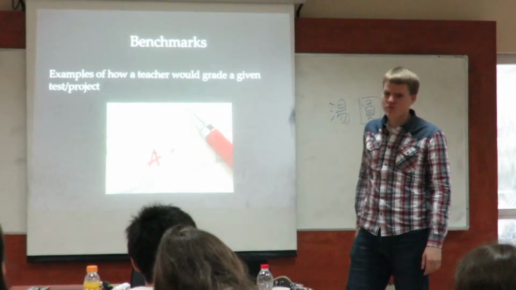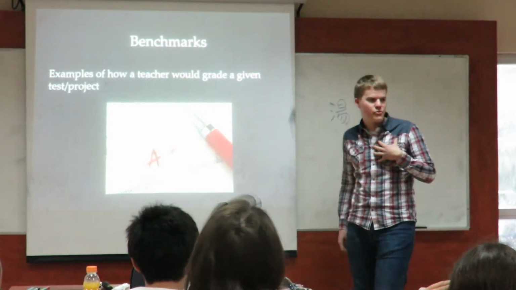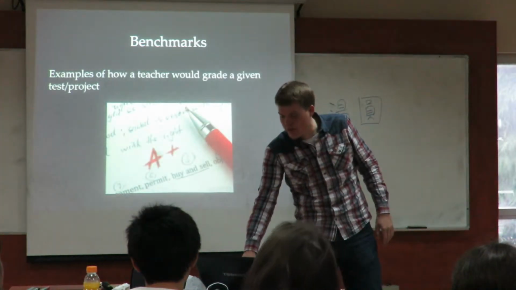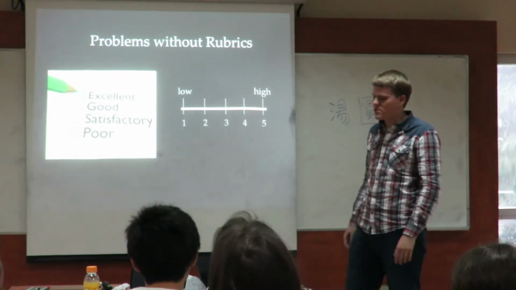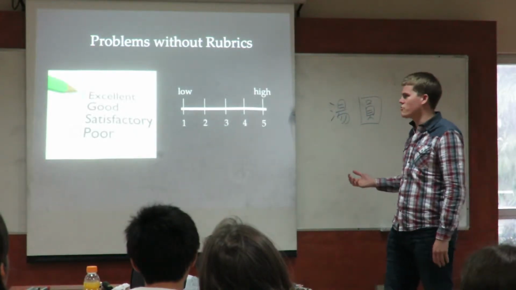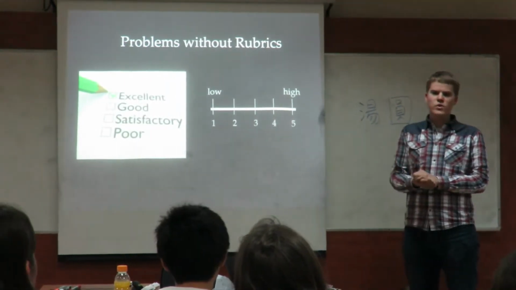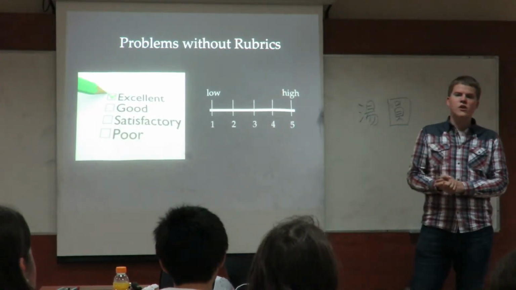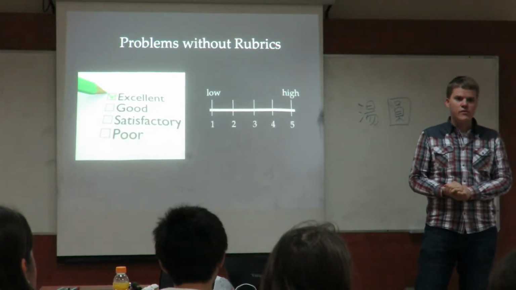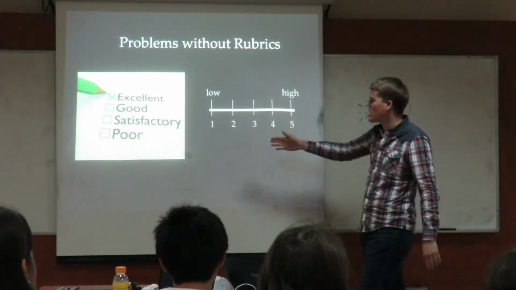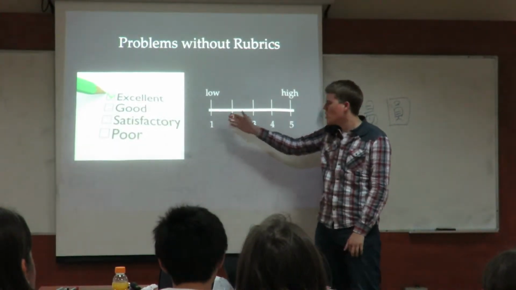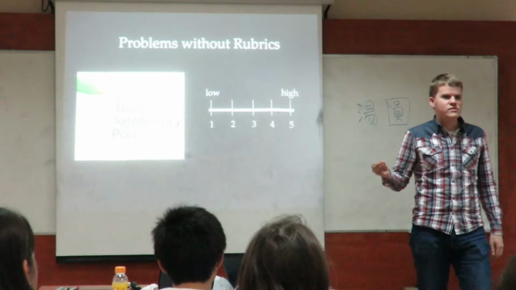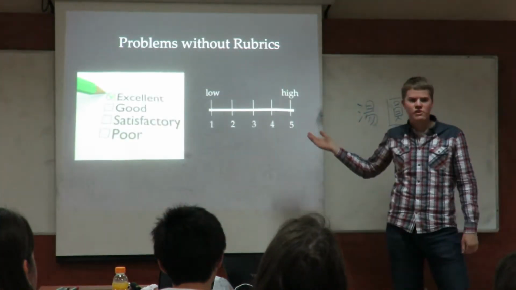And the other point is rubrics. I'm pretty sure, at least I didn't know that term before I was doing this presentation, so I assume most of you don't know that term either. Let's talk first about the problems we might have if we don't have rubrics. Just imagine we have a paper airplane contest and everybody makes a paper airplane, and we want to evaluate later on, how good did our paper airplane fly? And I would give you one of these rubrics, either you can say excellent, good, satisfactory, or poor, or maybe just a scale from 1 to 5. What do you think are the problems that might arise if we do such an evaluation?